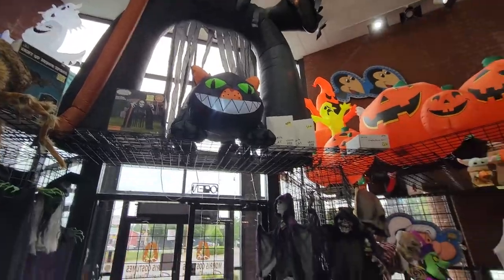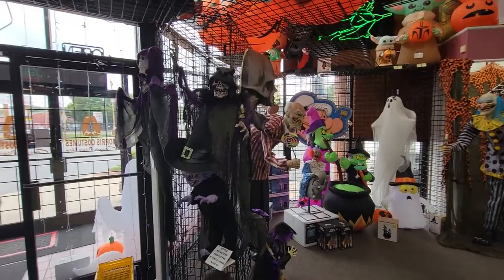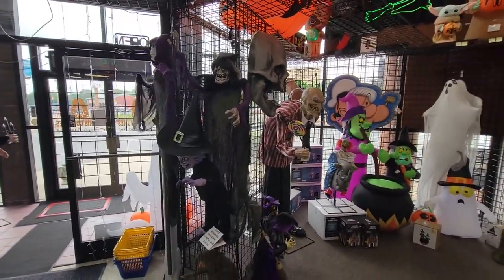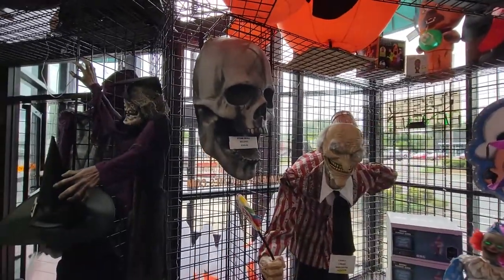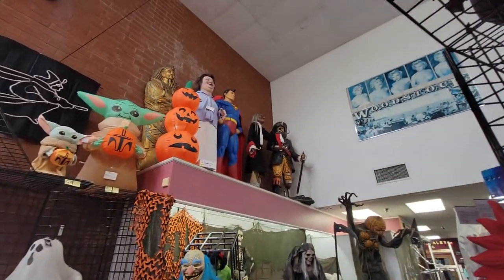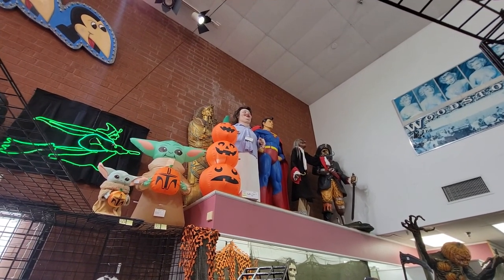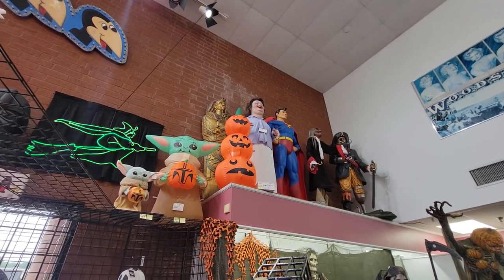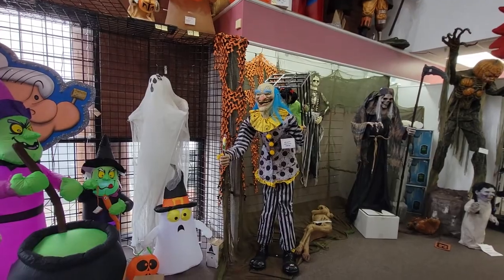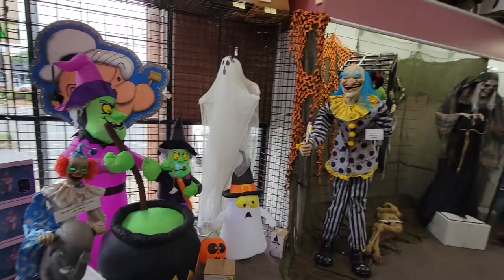They have some great prices too on their Halloween decorations. This is like a mini Trans World display. Check out all these animatronics, check out the skull here - there's stone paint on them. You've got these cool standies: there's Superman, you've got the pirate, you've got Sally the animated laughing lady, there's Grogu and Yoda. And over here you've got these cool clowns - that's Mr. Happy with his little catch of the day.